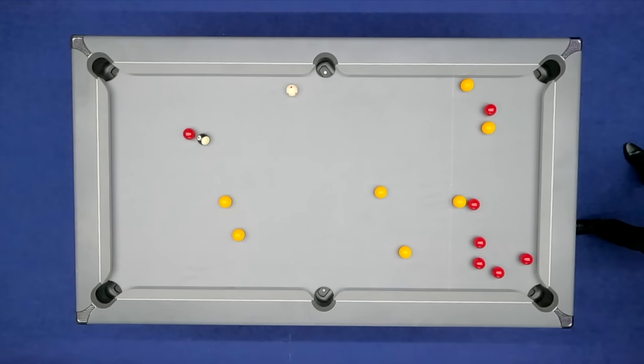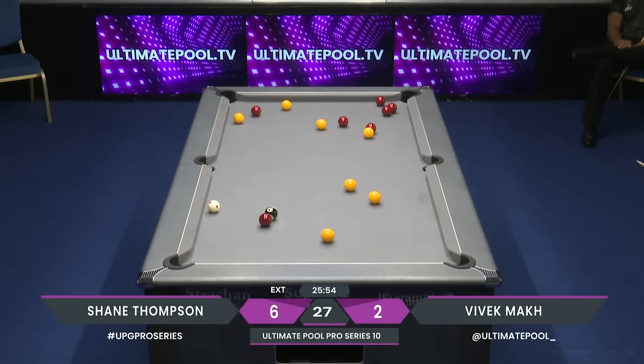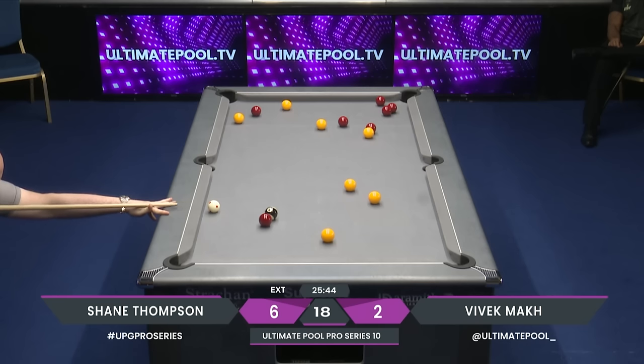On another day, a couple of balls get kicked in there. To be honest, you can't really do much more than that, can you? Do you know what I mean? It's very unlucky. Very unlucky, yeah. It's a messy table, though. It is a bit of a messy table. Electing for yellows.